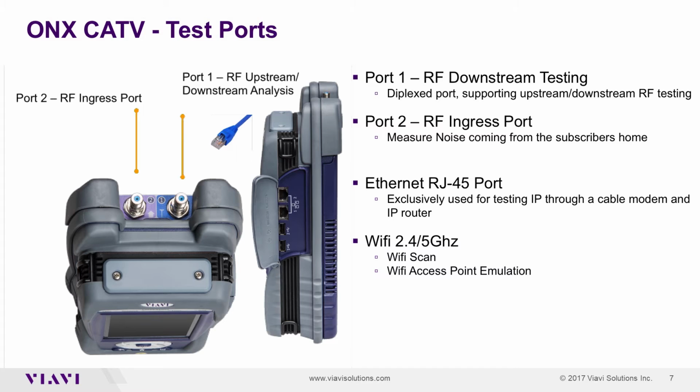Lastly, the ONX supports Wi-Fi, which allows you to perform testing in the 2.4 and 5 GHz ranges. Some of the tests include a Wi-Fi scan test and a Wi-Fi access point emulation test, which allows you to have the ONX act as a Wi-Fi access point when connected to a cable modem.